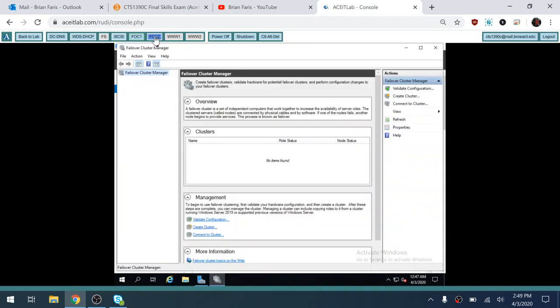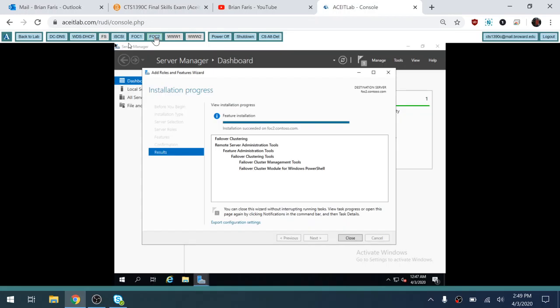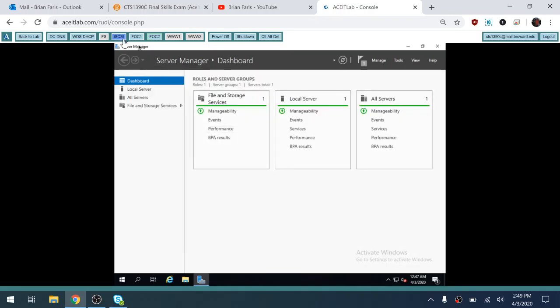I'll go back to FOC1 to see how it's doing. Okay, it's done installing. So it's installed on both FOC1 and FOC2.